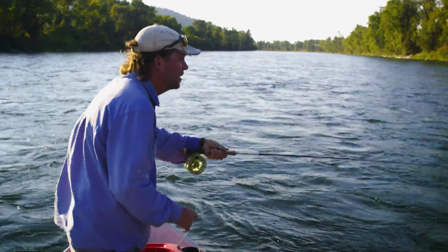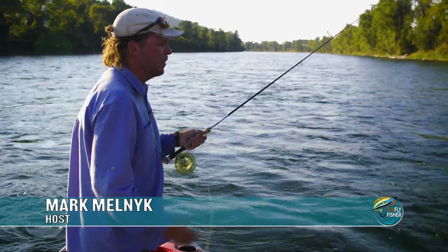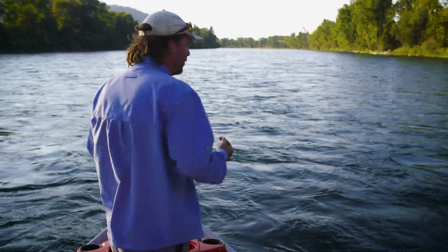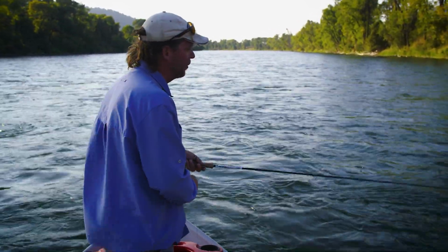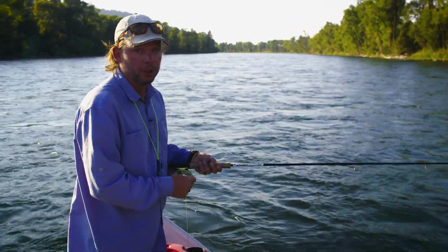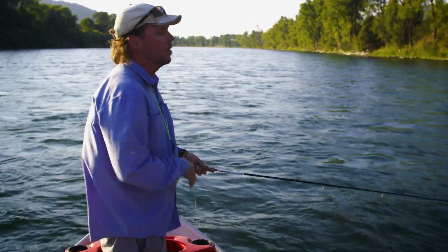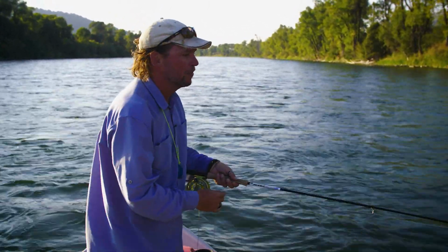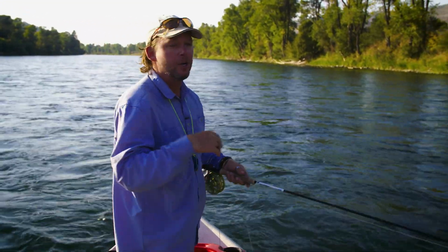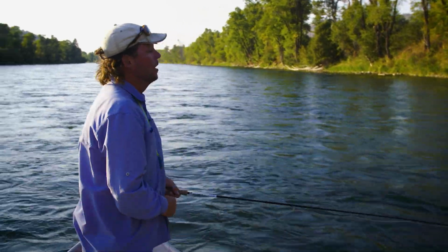Fishing in Yellowstone Teton territory, you're allowed to fish with three flies. Today, we've got a terrestrial and two nymph droppers. Now, there's a trick to fishing three flies that you have to be careful of because you will get tangled. You need to open your loop. So in order to open your loop, you need to come over top of it, almost like a lob. You need to lob those flies over so that your loop isn't squishy, isn't tight, and you're not gonna tangle on yourself. It's gonna save you a lot of time to catch more fish.